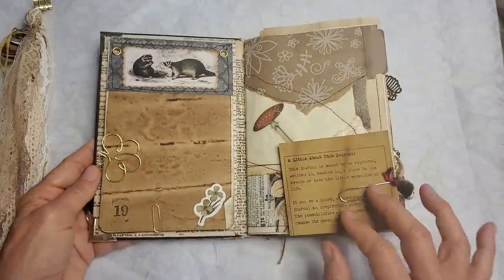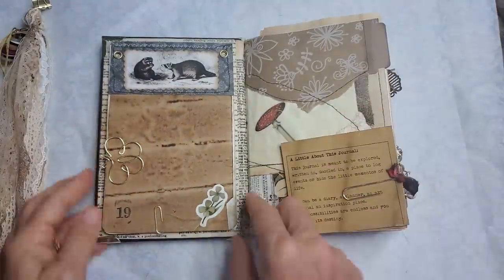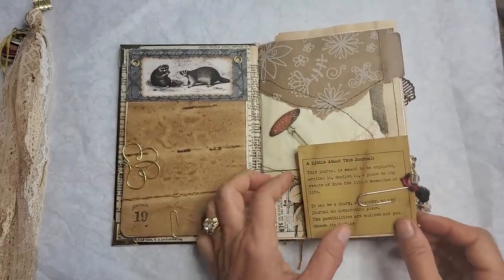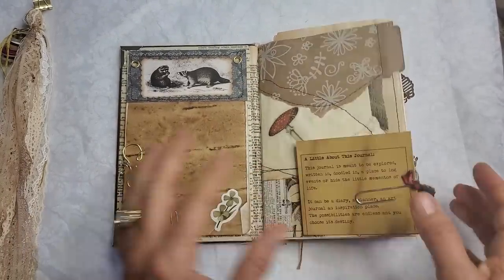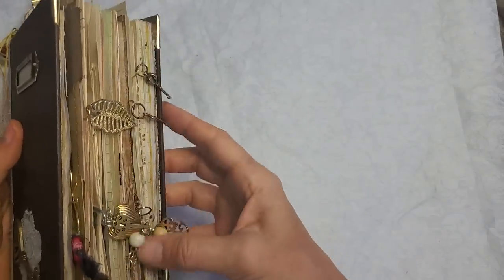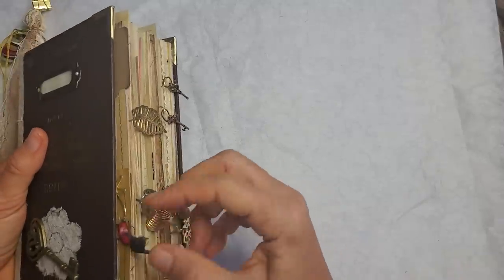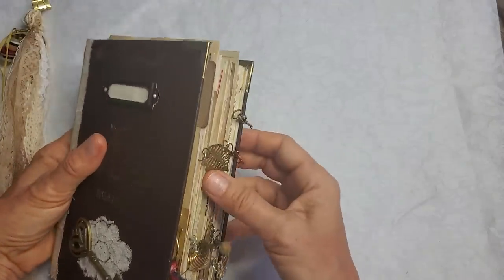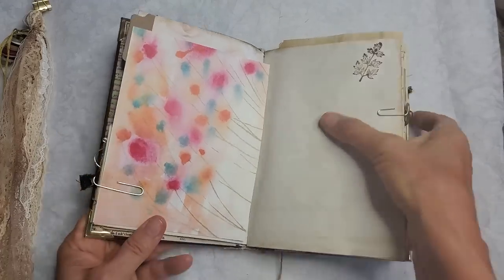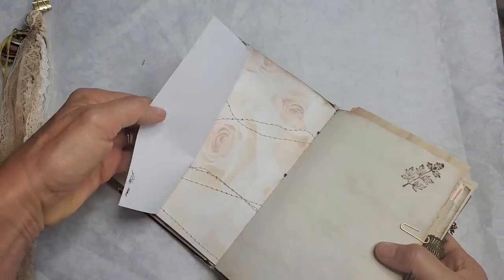Let's take a peek inside. There's a notepad on the front — very fun and handy, very utilitarian. Here's your collaged front page. Let me show you her danglies and flippies — she's got lots of them on the side. I used some charms, beads, and pieces of jewelry, and even a little bit of torn material in certain spots. These can all be removed if desired. This is the reproduction of my watercolor, signed on the back.